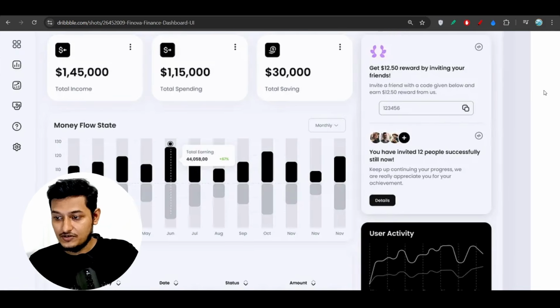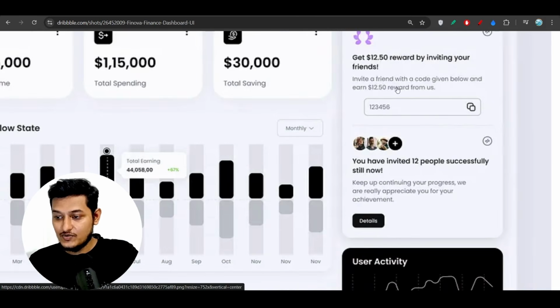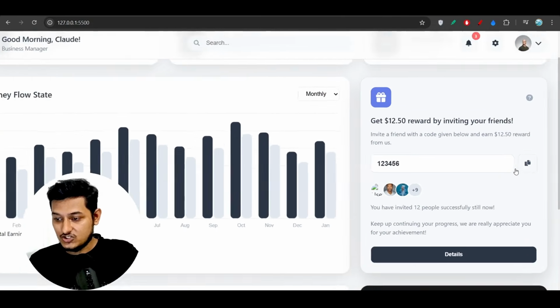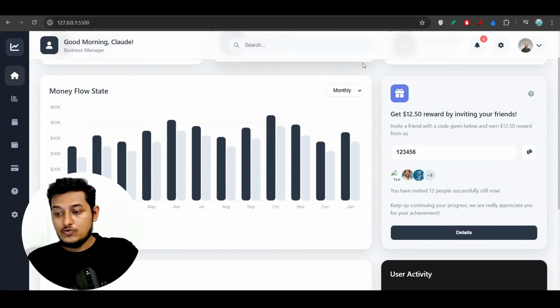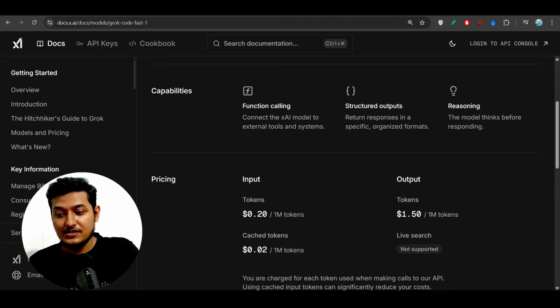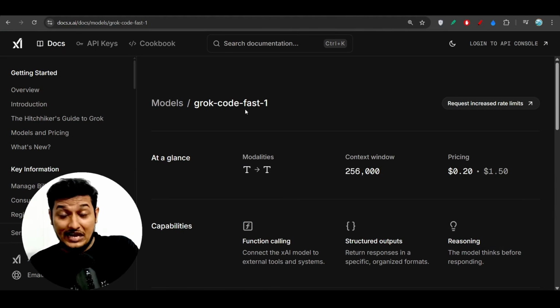And also this reward section on the right hand side, this is the reward section, and if you compare it with this one, there is a cool reward section, right? Now you will tell me that yes, Claude is charging more than Grok Code, that's why Claude is giving the best output. My question to you is, do you want to waste your time? If you want to waste your time, then you can definitely go for this Grok Code Fast one model. But I don't have the time to waste experimenting with the prompt, right?